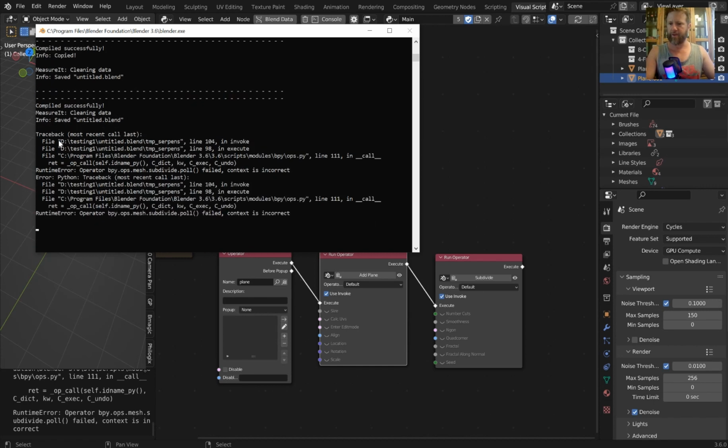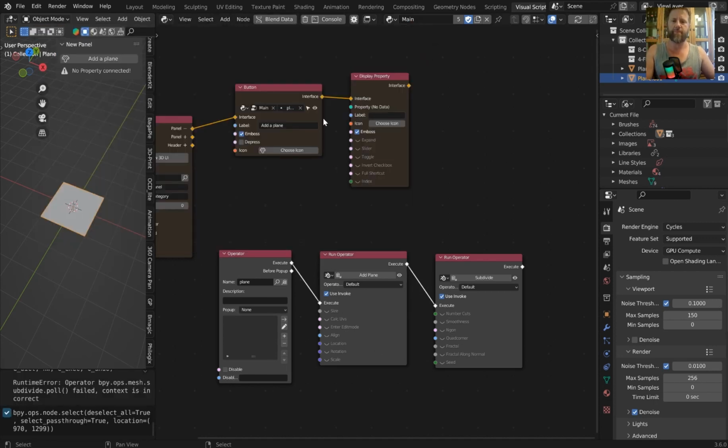But if I come back here, I've got a traceback and I've got a runtime error, and those generally mean that you're out of context. And you can't X out here. You just have to click on the screen. Now, sometimes the console will come back, sometimes it will not. You can also clear the console. I generally don't ever clear the console because I want to know what those errors were so I can address them, potentially reference them later, because it's a lot to take in.